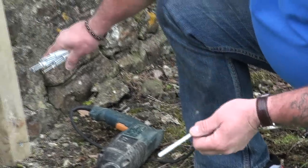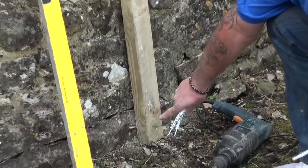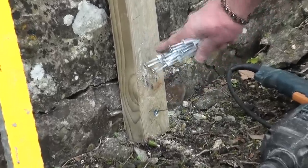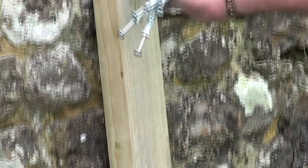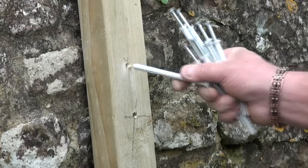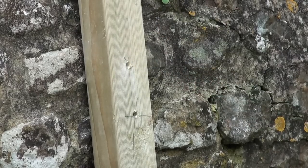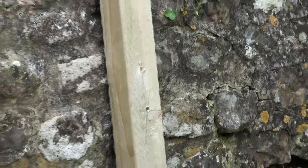If you look at the piece of timber that we're fixing to this stone wall today, you can see that I've already put one in down the bottom to keep it stable. That's just so that filming is a little bit easier. And then if you look up a little bit higher, you can see there's an 8mm hole that I've drilled into the timber, and that's ready to take the plug when I've drilled through that hole into the masonry. So I'm going to complete the process in one now, and we'll leave the camera running.